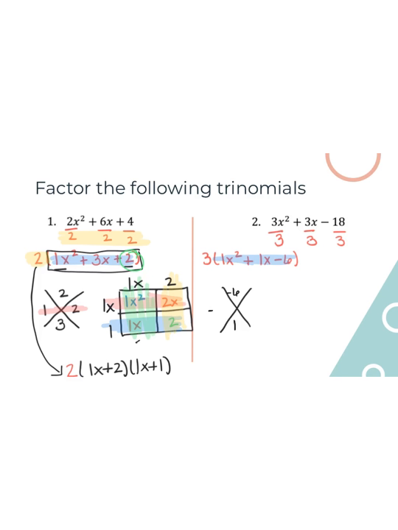And if you remember right, if the 1 is positive, the negative is going to go with the bigger number. Well, I know my factors of 6, 2 and 3, will make that 1. So my 2 is going to be negative 2 and my positive 3. So negative 2 plus 3 will give me that positive 1. Now that I have my x all set up, I can go ahead and make my box.